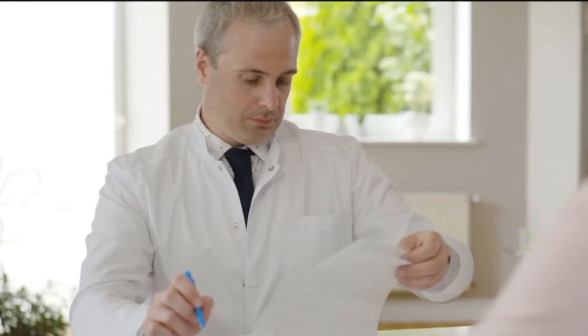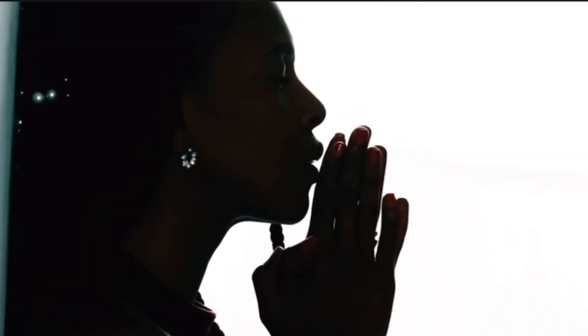I remember the first day we met — you were literally crying during your exam. The pain was so unbearable. I went to all kinds of care, I went to the hospital, nobody could help me. They told me basically 'good luck' — basically saying it ain't gonna help. Then I happened to see his advertisement on TV on a Saturday morning — it was him and his brother — and something said give him a try.